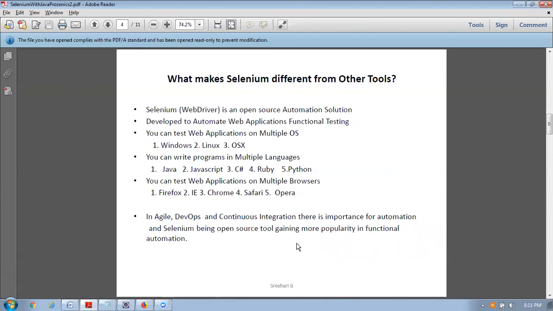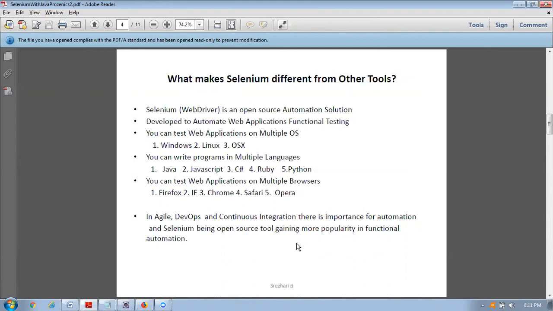And the other disadvantage with Selenium is, since it is open source, if any issue arises while you are doing automation, nobody will support you immediately. So as a user, you need to visit the Selenium HQ website. There you need to provide your bug description. Users like us will come and resolve the issue, and after some time it will be resolved. Or if you are capable of fixing any defect in the tool itself, we can fix the defect and tell the user community.